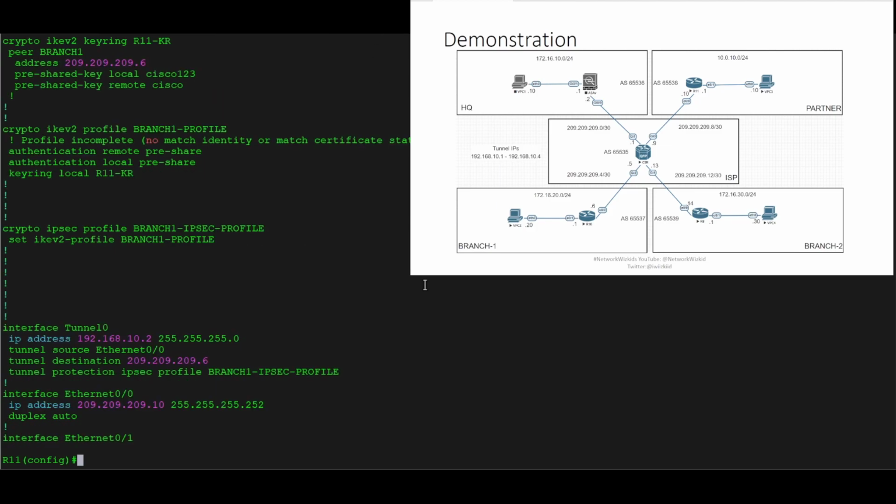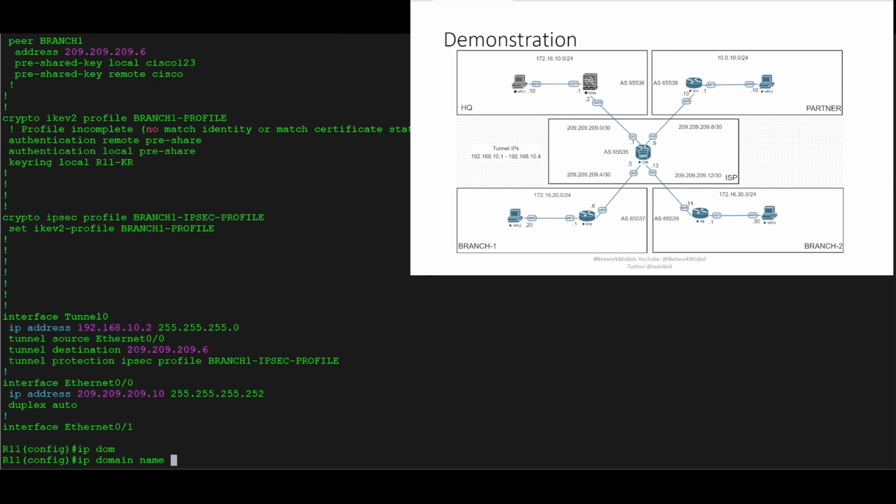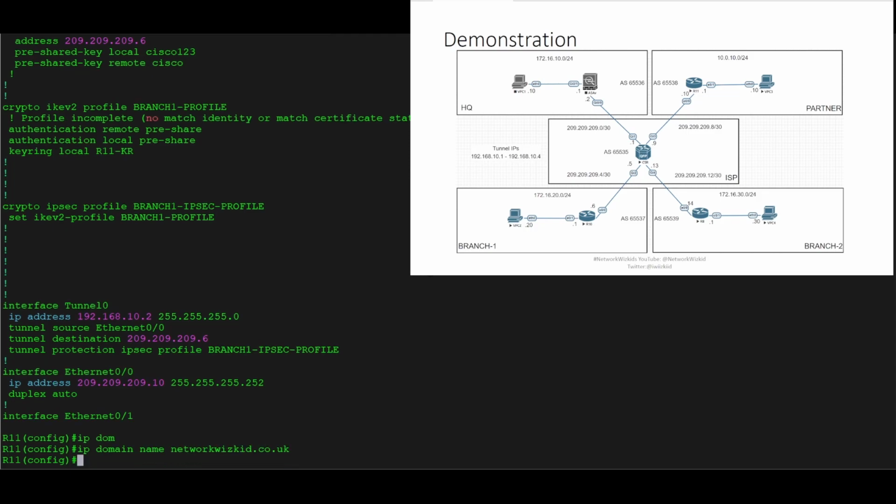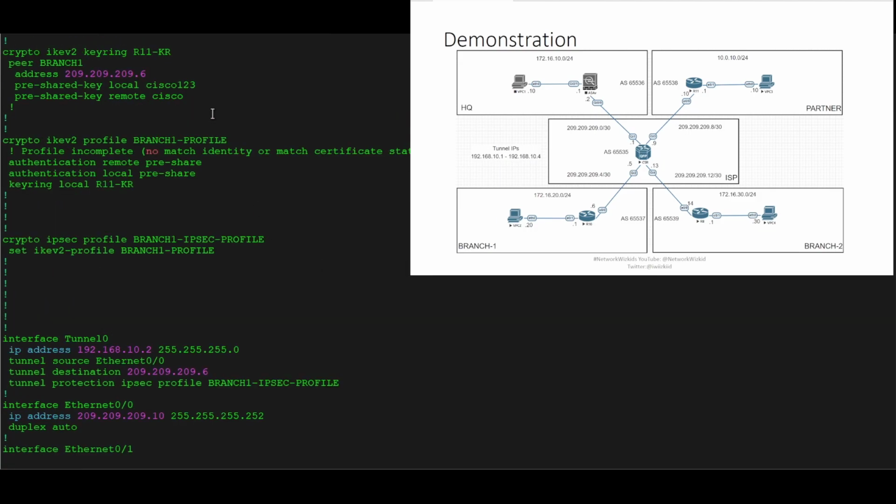Okay, so once we've done that, we'll go again across to the other device, and we'll say IP domain name networkwizkid.co.uk, and then we need to go into our IKEv2 profile here.